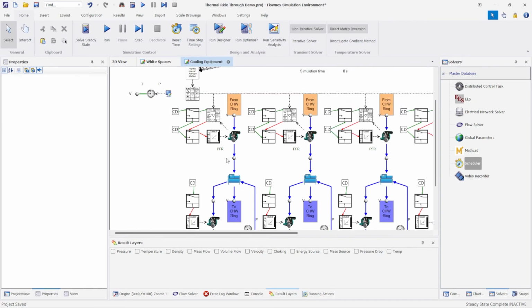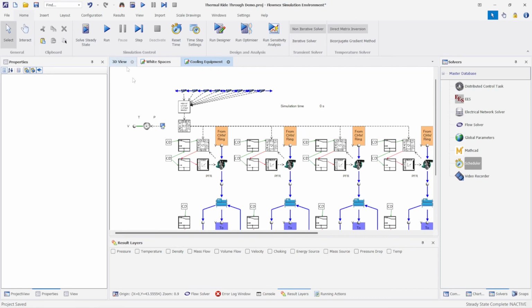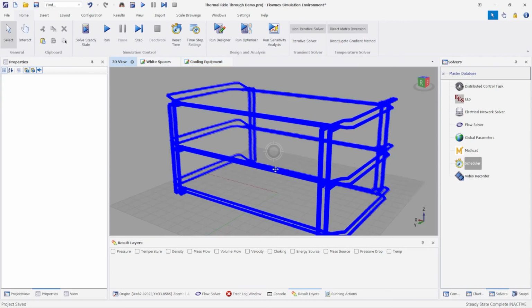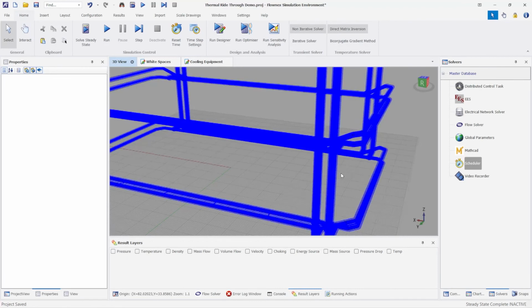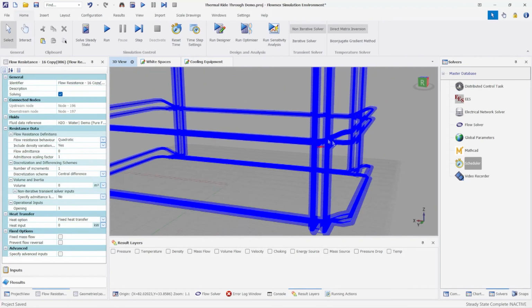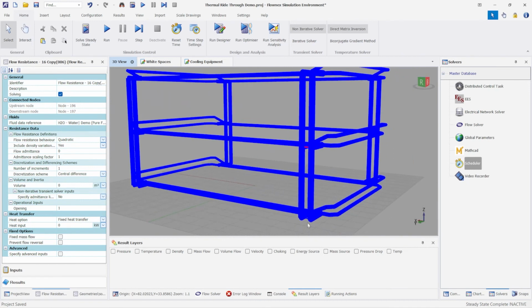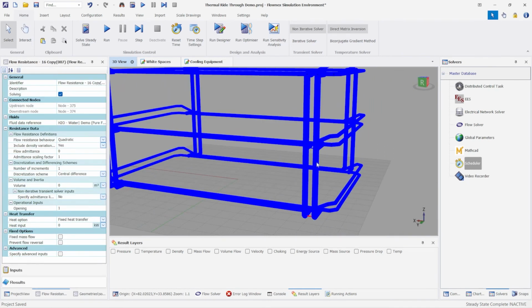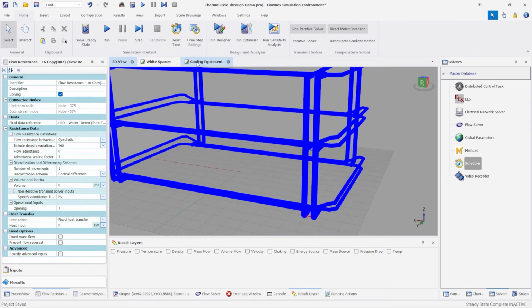In terms of the control in the system, we're controlling the chilled water pumps based on the pressure in the actual hot and cold rings. So in the piping model over here, I've got these placeholders between the risers at each floor, and these little placeholders will measure the pressure difference at each of these locations.